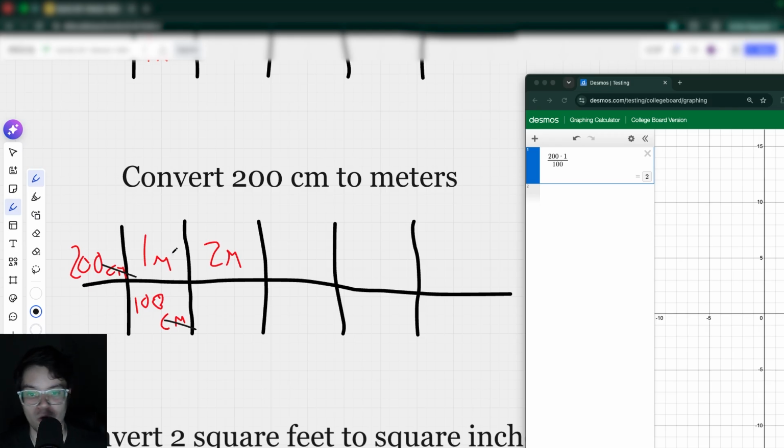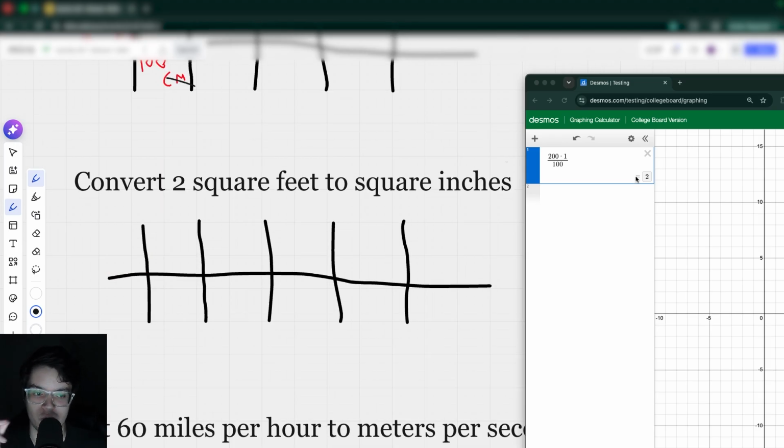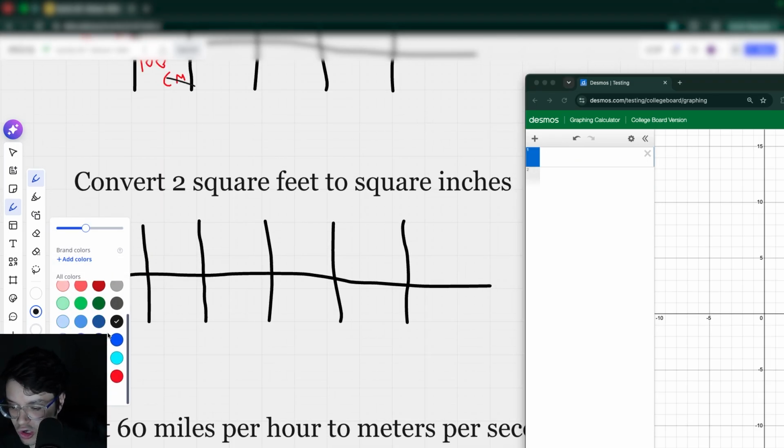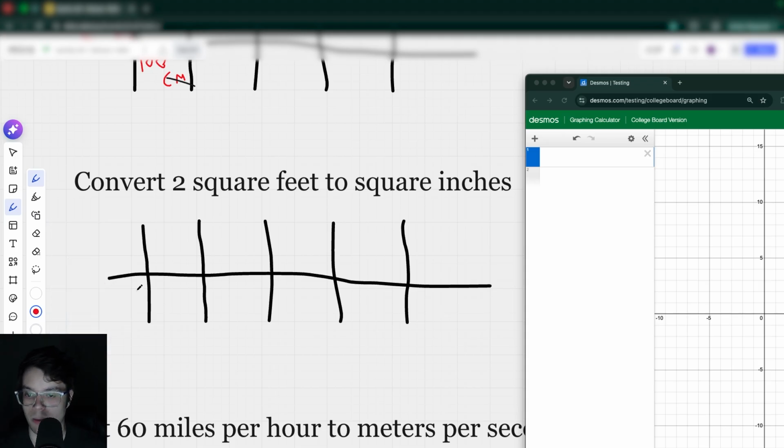There are a few more advanced things you should know, but besides it, this is literally all you need to do to solve a problem like this. So if you're out here complicating this and making this feel so much more confusing than it has to be, stop. This is how you do it. 2 square feet, 2 square inches. Okay, this is where most people kind of give up on these problems because this is where it actually gets slightly more confusing, but actually not really at all if you do what I'm about to do here.